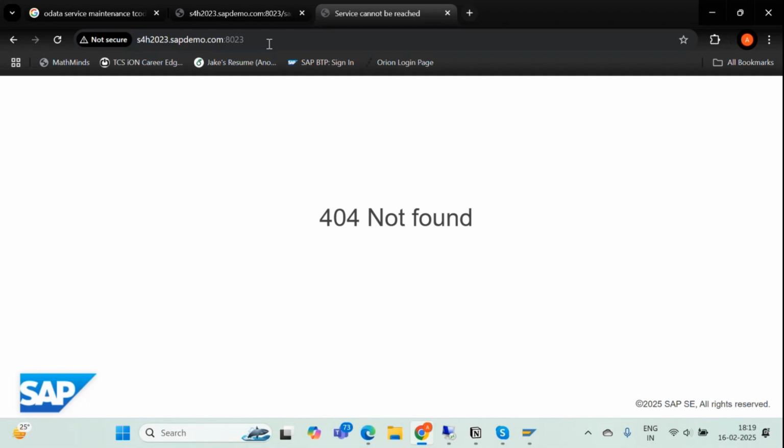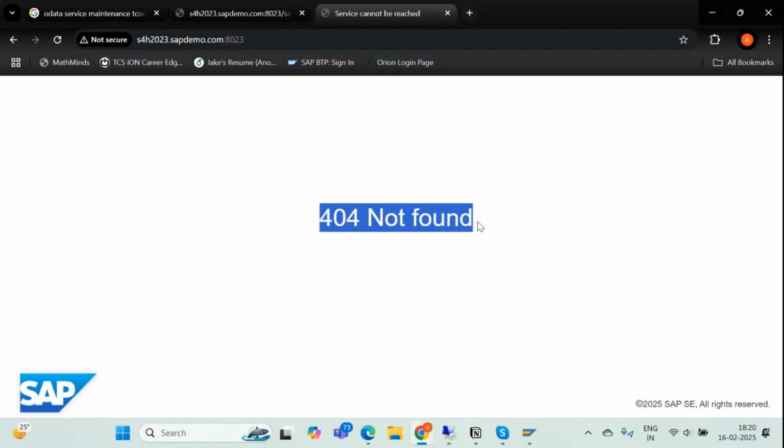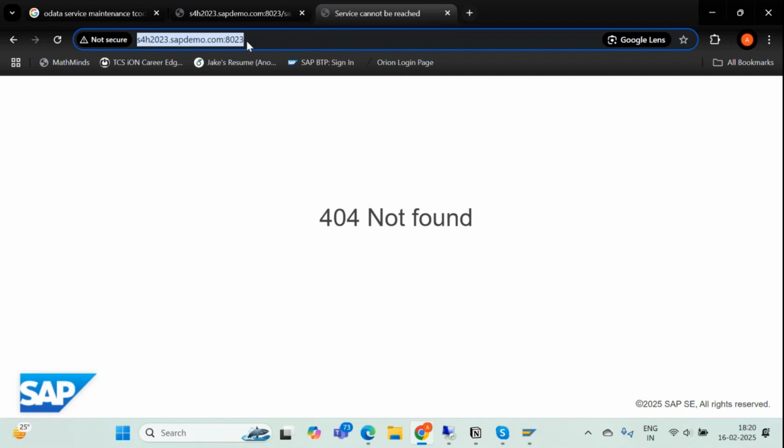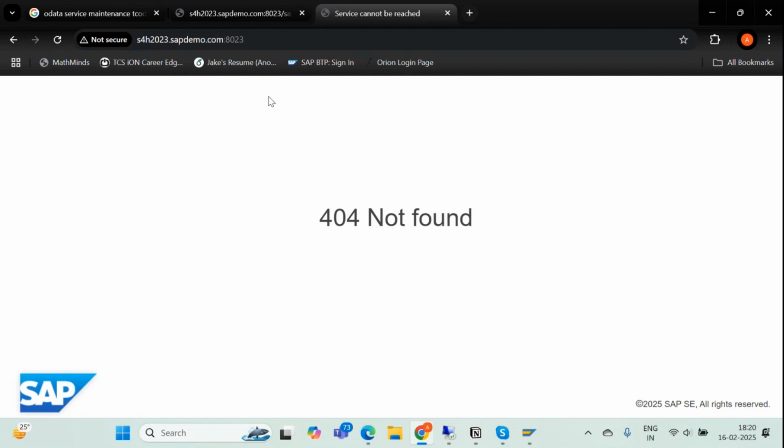So am I able to access this anywhere on the internet? Is there a possibility? If the SAP system is on your local PC, a little bit more configuration is required, which the basis team usually explains how to do. You can access it from any system, that is not a big deal.